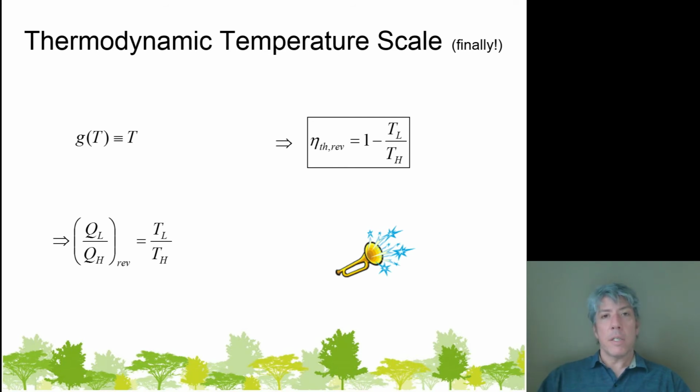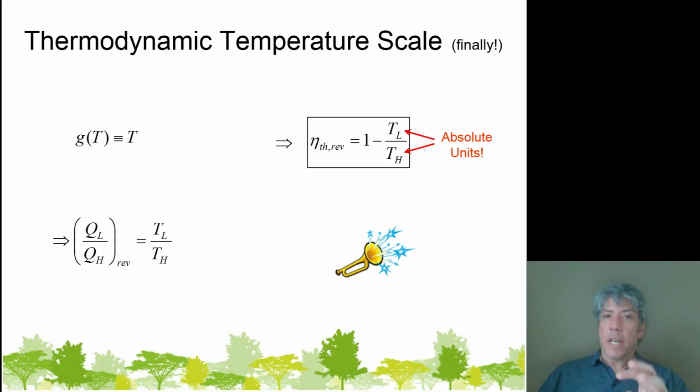So this is it. This is the limit. This is what we were looking for. If we had a fully reversible heat engine, this would be its efficiency, okay? And it's not because of friction that it is not more efficient. It's not because of friction that it can't achieve 100% efficiency. It's because thermal energy by its nature cannot be converted completely into work.